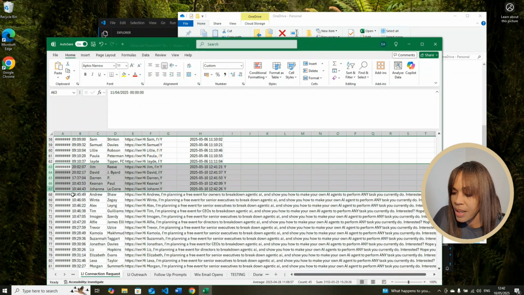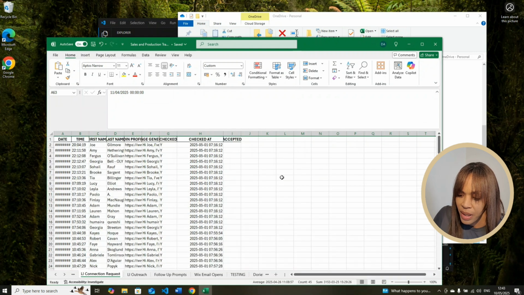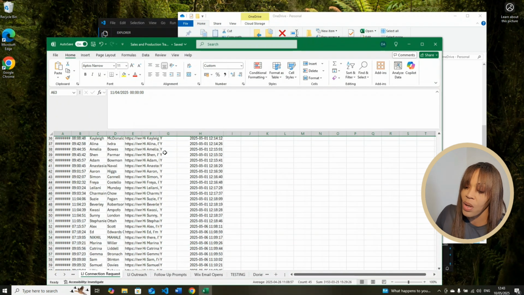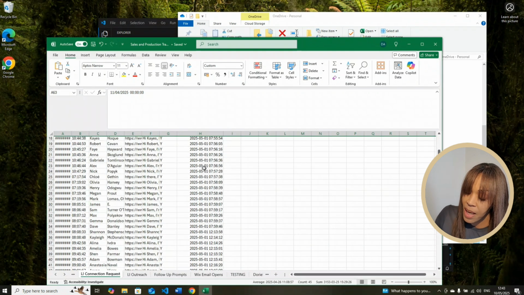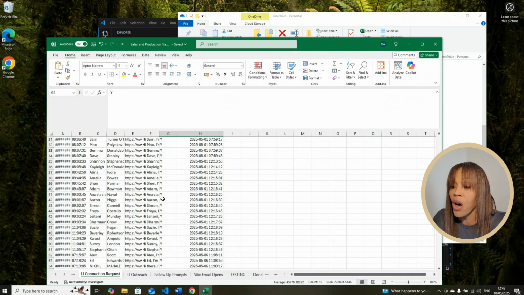So these are today's. Brilliant. So what's that Y again? Okay, yeah. So I've created a column for the agent to know who's been checked, and another to see who's been accepted. So there's no Y here because they've been checked and these ones didn't accept. So what I need to do is go back and recheck them, and the way I'd do that is by deleting the data in these columns. So if I deleted the top 5, the agent would then check these first.